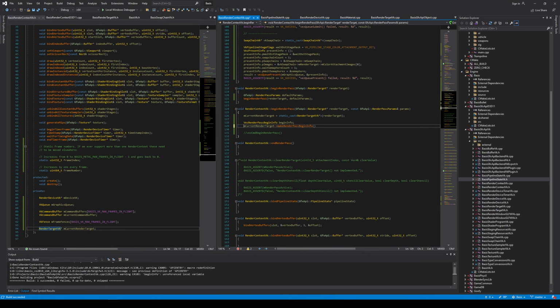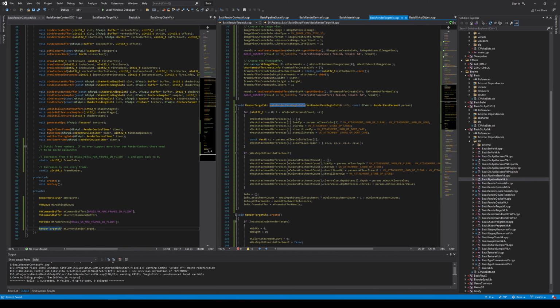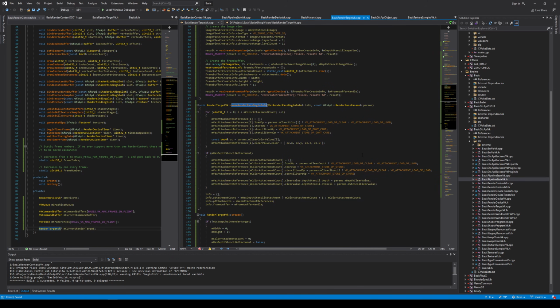Right, so maybe we now get some better IntelliSense, and we do. So we give it the begin info, and we give it the params. If you don't remember what this does, this does the load, store, clear, don't care, this whole business. Essentially it just fills in one of these, because the render target knows everything it needs to know here, and it gets the params for the things that it doesn't know.